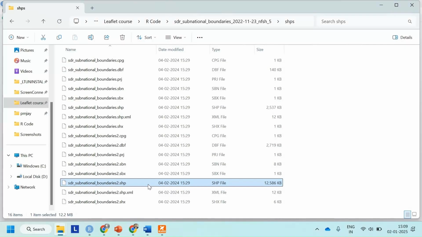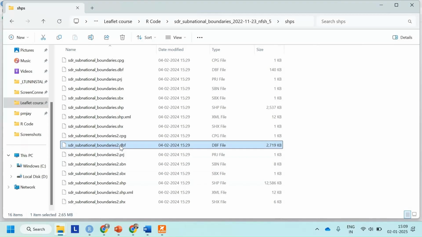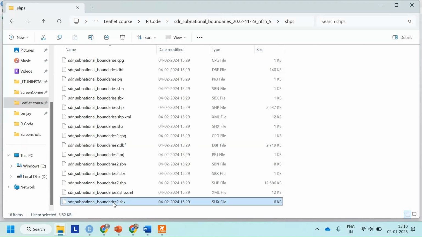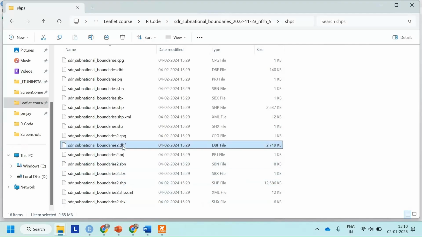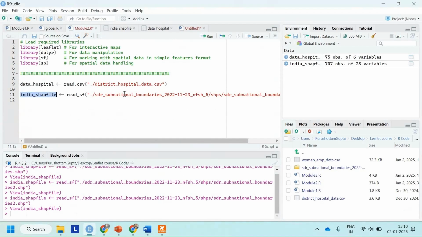The other very important file is the .dbf. This is basically a database file, and it stores extra information about the shapes, like the name of the state or populations. The third important file is the .shx. This basically helps the system quickly find the match between the shapes and the data in the dbf file. So this file is a kind of bridge between the shape file and the dbf database file. You can explore more about the shape file on Google. For now, I'm keeping it at this much because more would create unnecessary complications. So this is the raw shape file that we have used.